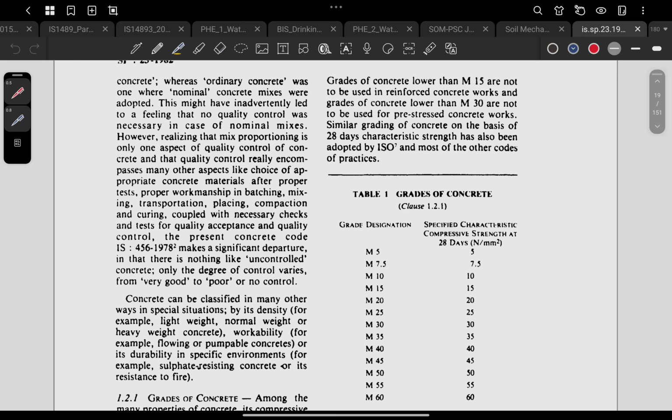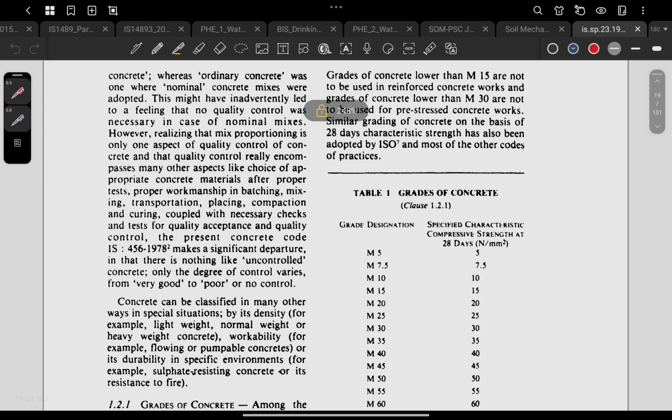And here is the last line, where it is expressed that only the degree of control varies from very good to poor or no control. That's why in design mix we use standard deviations.